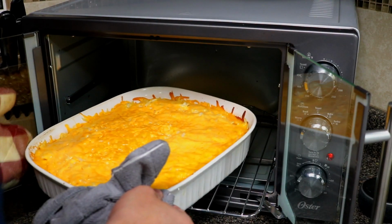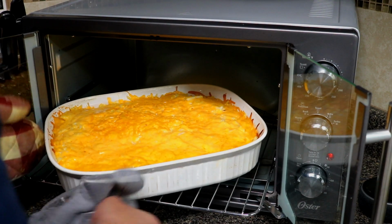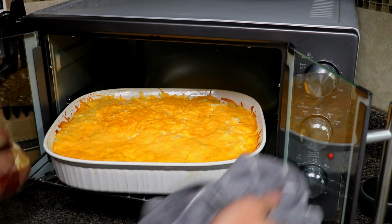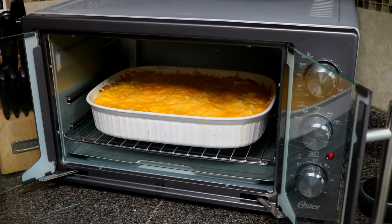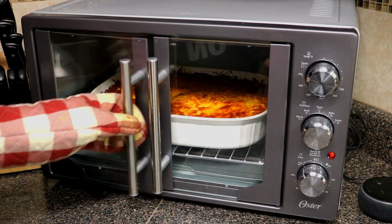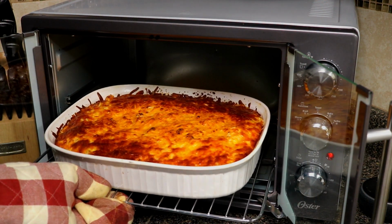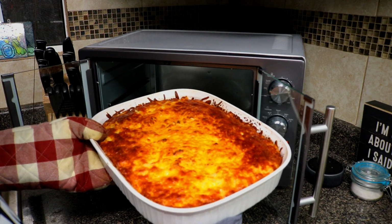If you have an oven that's cooking unevenly, right now is a good time that you might want to rotate your casserole. You could do this actually at 30 minutes, but I noticed it when I took off the foil, so keep that in mind. Then once we get everything back in there, we're going to let it cook for about another 20 minutes just to get it nice and golden brown.